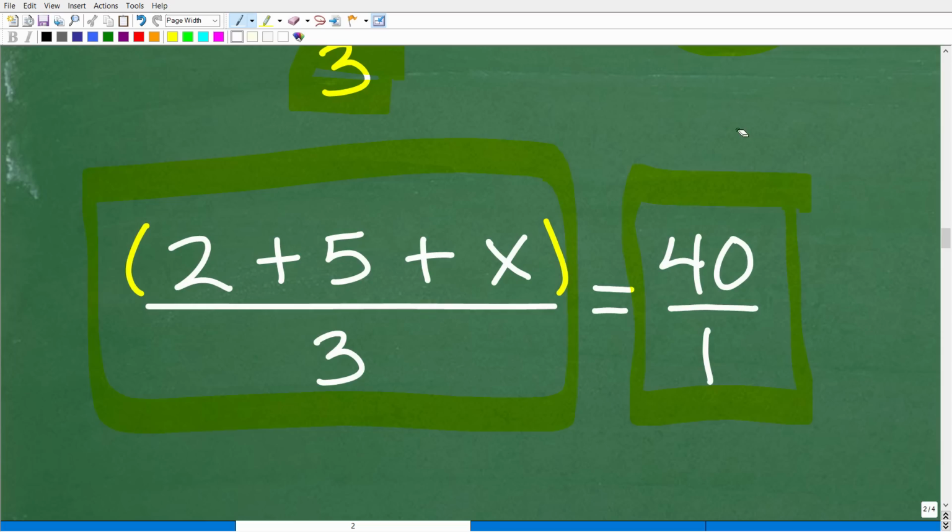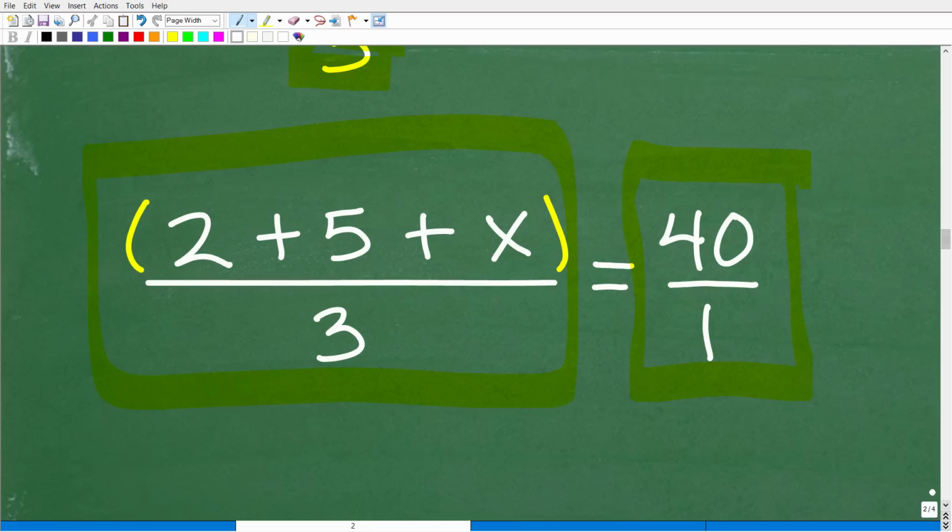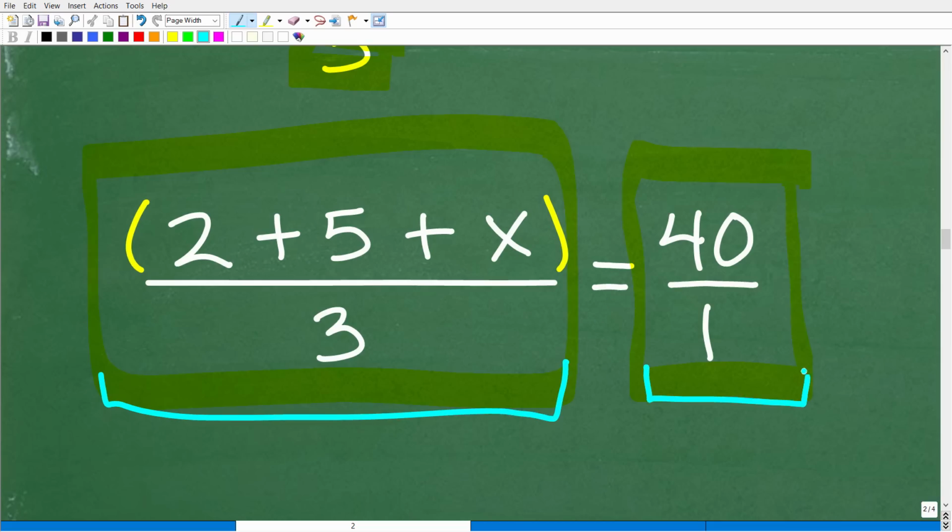Observe that what we are dealing with is two equal fractions. This is a fraction right here, and it's equal to another fraction. This type of situation in mathematics is called a proportion. This isn't the only way to approach this, but it's a great review of this concept. Proportions are tremendously important, and if you recognize that you have a proportion, it's very easy to solve proportion problems.